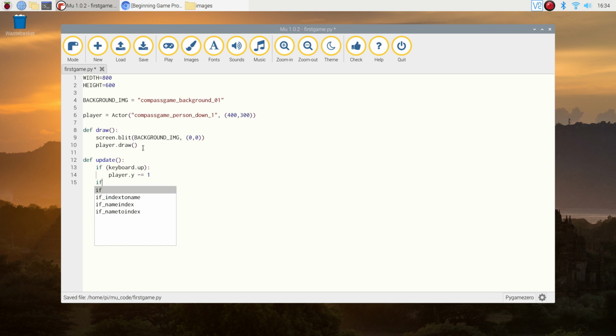We can do that for the different keys. For down, we would increase by one.